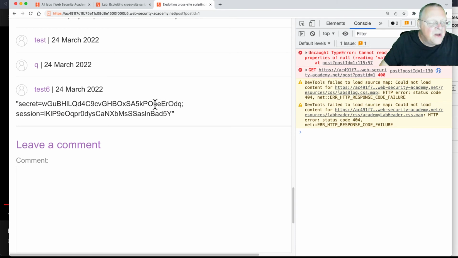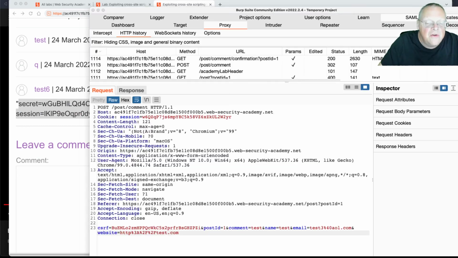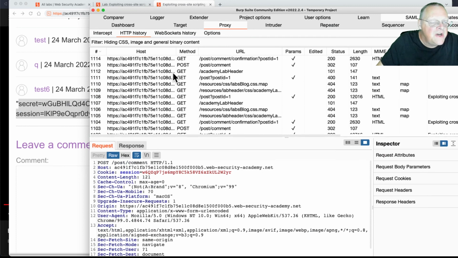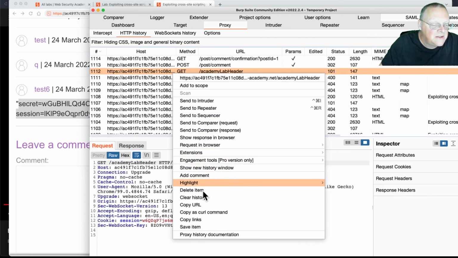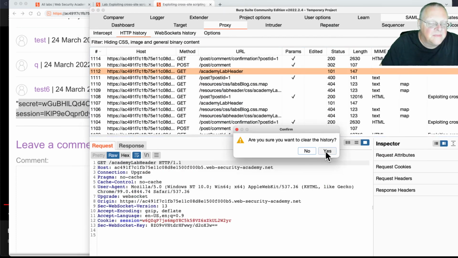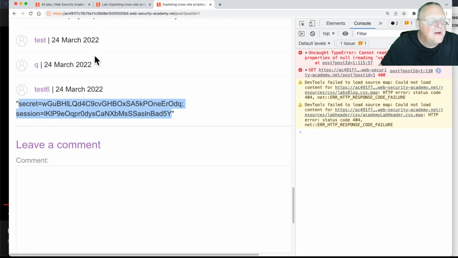So now I'm going to copy this stuff and put it in a text. I guess it's not going to vanish on me. Well, it might. I'm going to copy this and put it in a text editor so I've got it. All right. And now I'm going to go to Burp and clear all this old stuff so I don't have junk I don't need in my way. All right. And now go home.